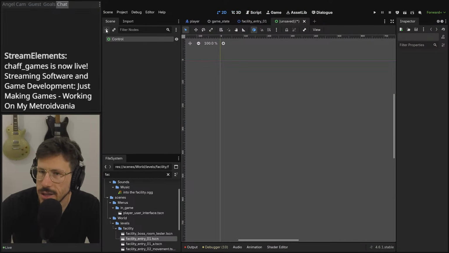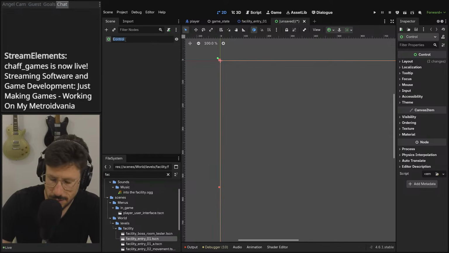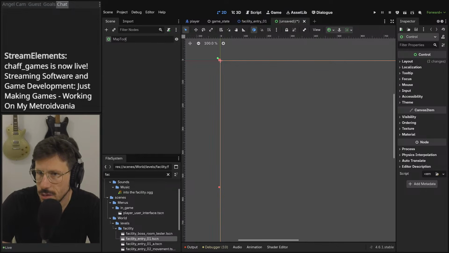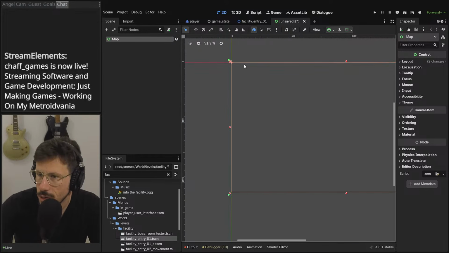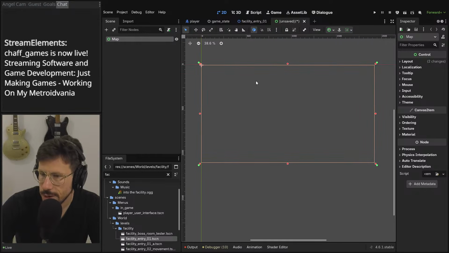So yeah, I guess I'm gonna call this map tool. I don't actually know if this is going to be the thing that displays it or just the thing that gets it and helps me build it. I'm actually not too sure. However, I really don't know. Do I do it with a tile map and then recreate it?